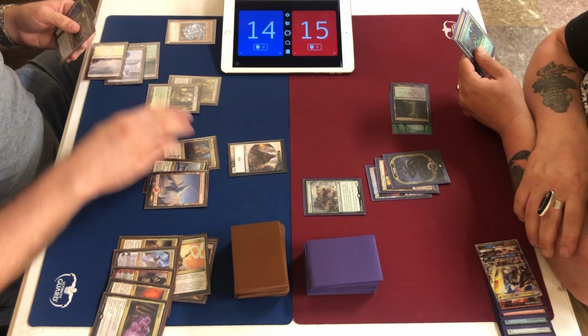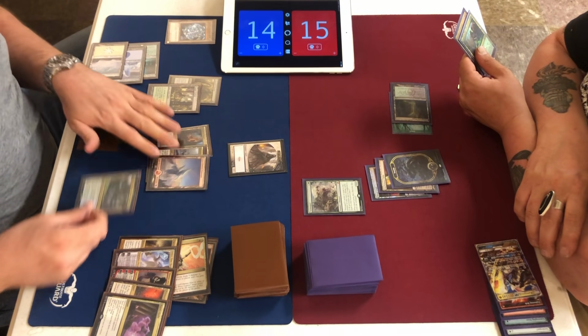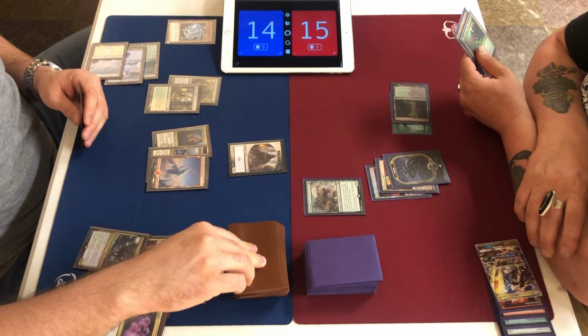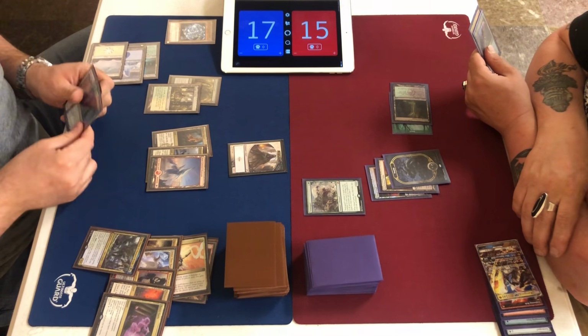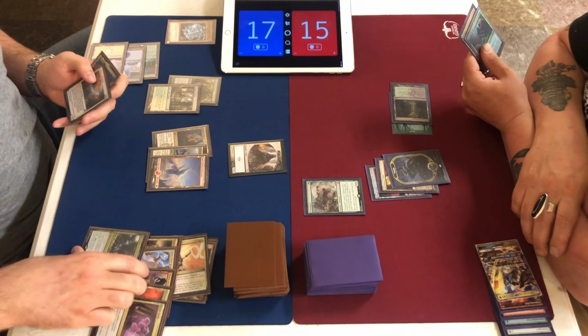Did I play a land this turn? Yeah. I don't have land in my hand, so I definitely played it. So I'm going to go with an Uro. He dies, I get 3 life. And draw this card. Oh, big moves.